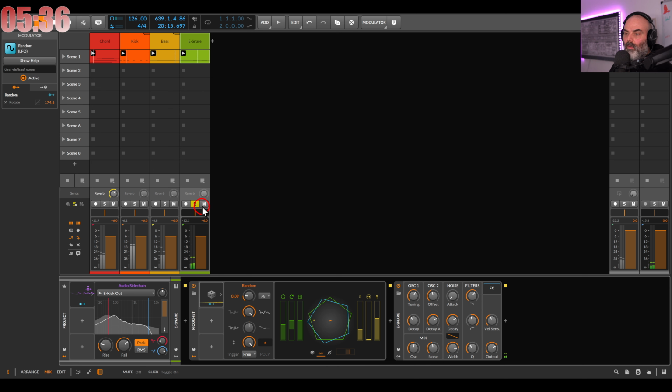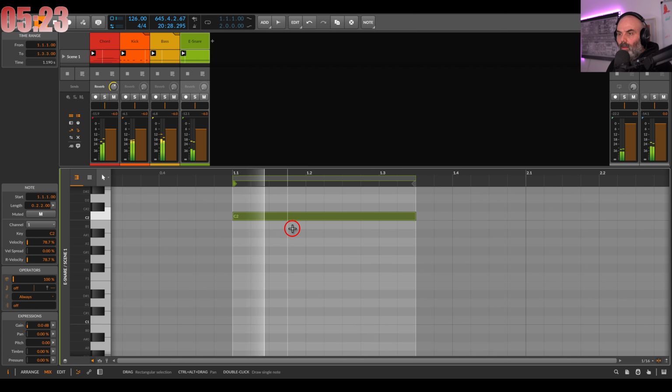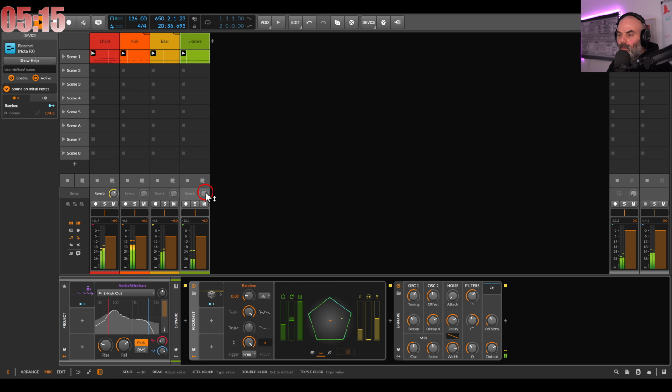And some ghost notes. Okay, but instead of starting here, starting here on the 1, although it's anyway a 10-step sequence, like this. But it's a bit too dark. This is better.